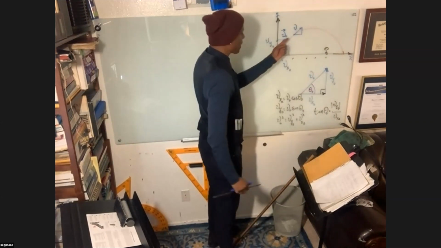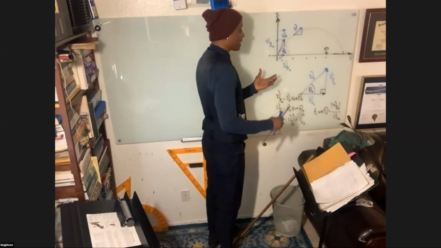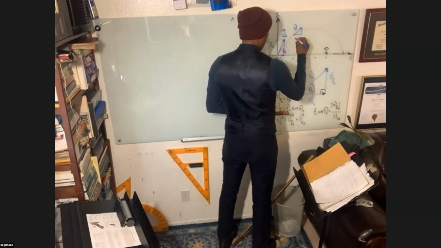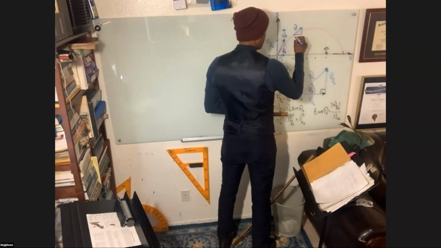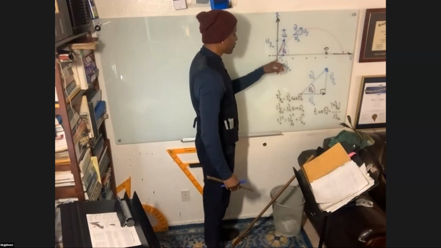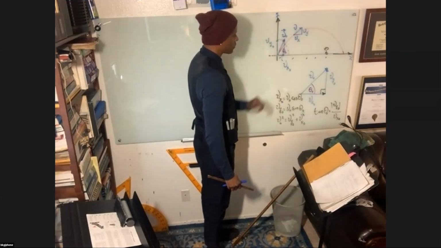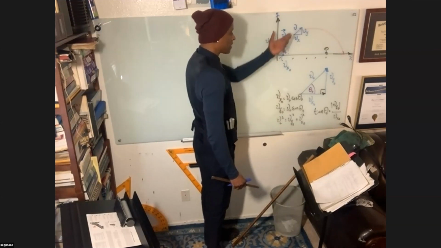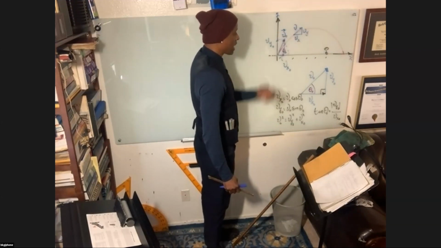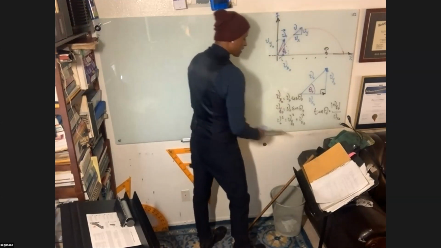That is to say, here, I'm not going to call this V naught, I'm going to call it V, because the velocity is decreasing as the object moves up. We'll talk about why in a second, but it still is going to have an x component, Vx, and Vy. I'm not going to call it Vx naught and Vy naught because that's reserved for the initial value of these quantities along this trajectory. However, even though it's some other arbitrary velocity, it's still going to have x and y components. And those components will still be defined by these kinds of relationships.